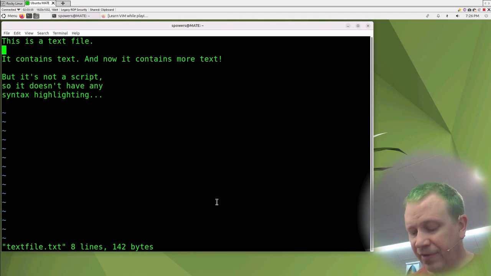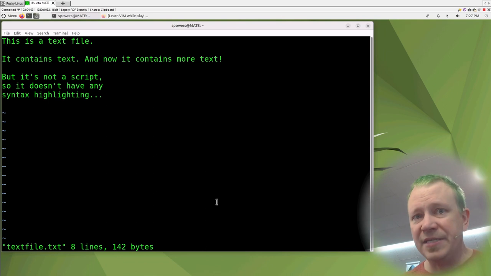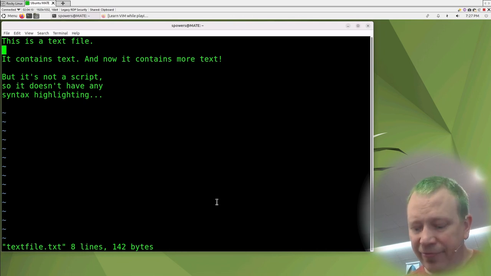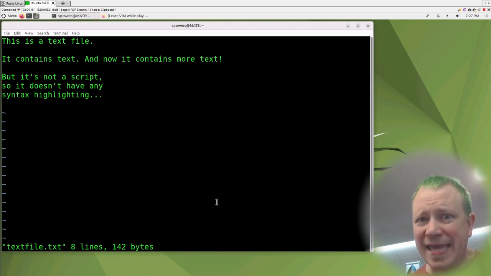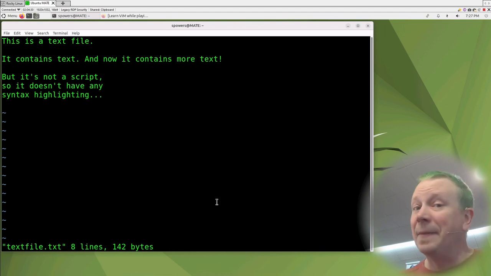Now, if the arrow keys don't work for some reason, and sometimes depending on the terminal you're on, the arrow keys might not work at all, in which case you can use, and this is going to be weird, the H key is left, the L key is right, J is down, and K is up. So I'm going L, L, L, L, L, L, H, H, H, H, H, H, H, H, H, J, J, J, J, J, J, K, K. And that is how you can go around in command mode using VI, okay?